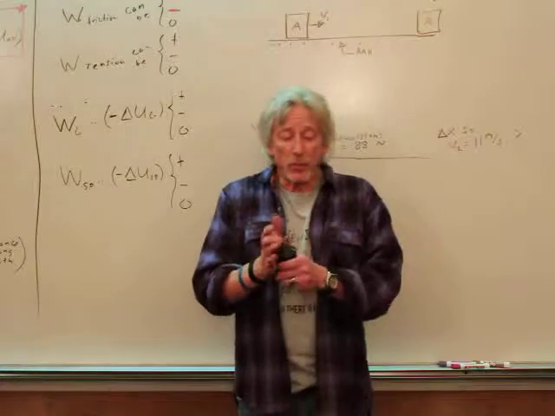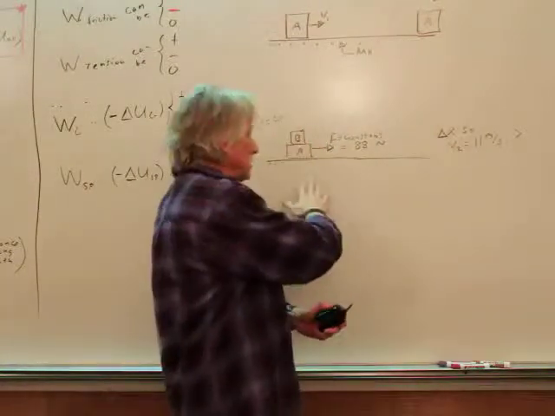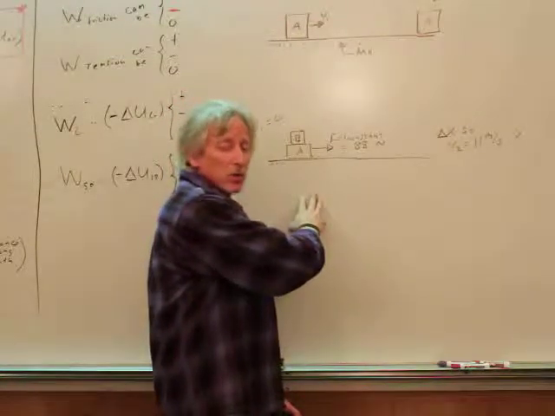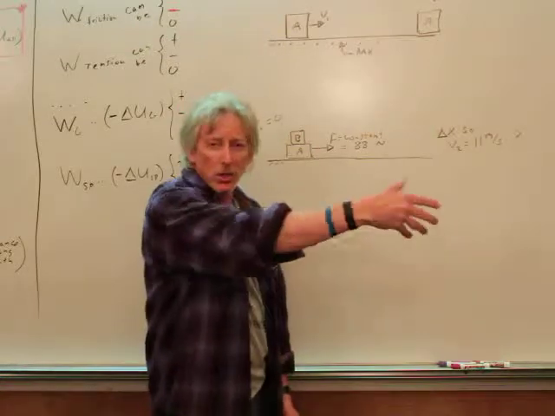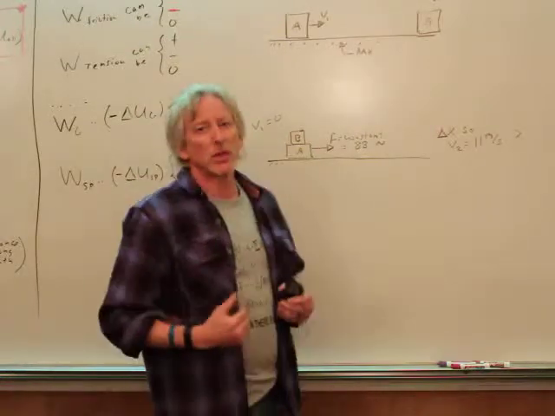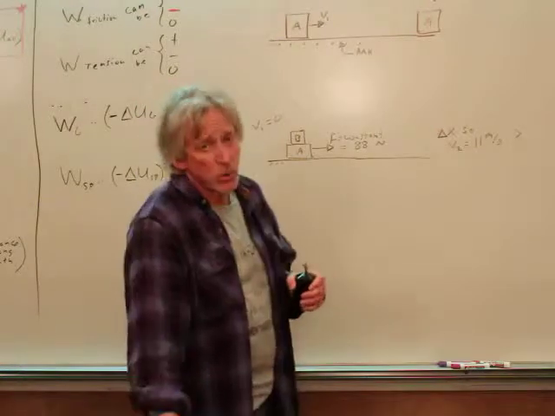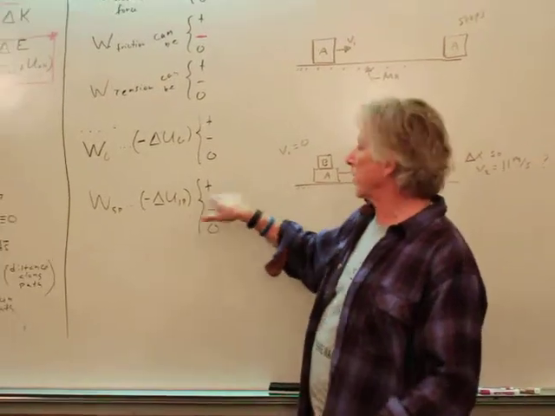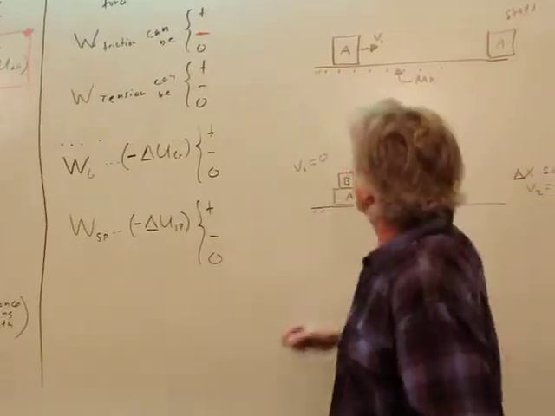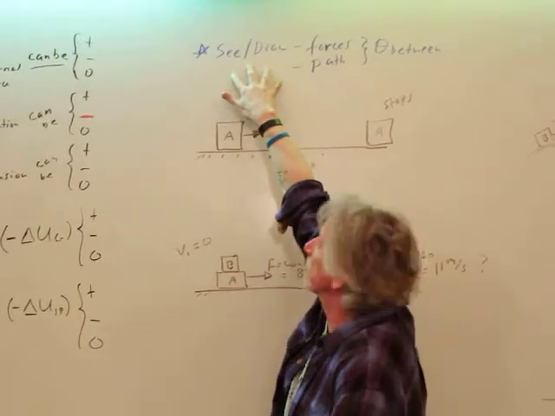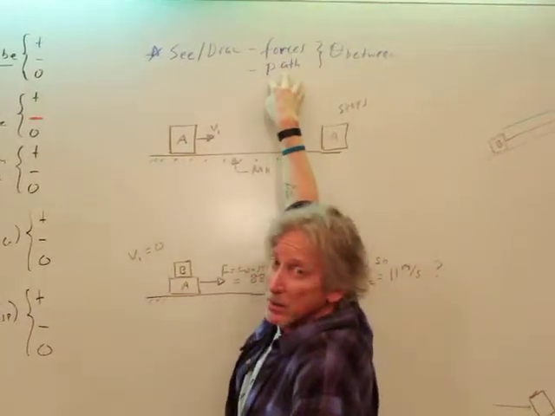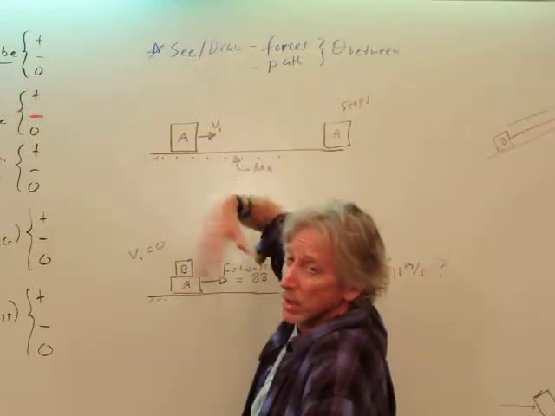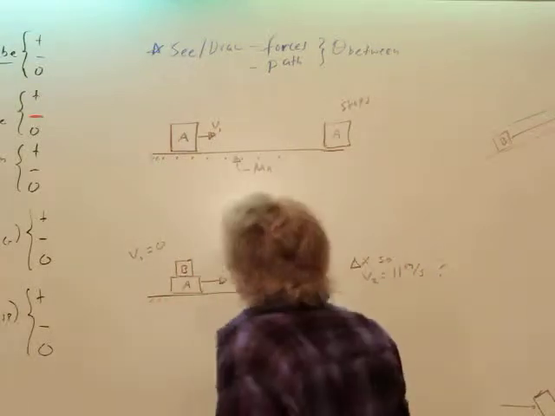Okay. If I push on something and the thing's not moving, I'm not giving it energy and I'm not taking energy away, so I'm not actually doing work. I may be expending energy, but we're talking about the interaction that gives or takes away energy from the object. So I can push all day, I'm not doing any work. Okay, there are some good ideas. And a spring, as we saw last time, can do positive, negative, or zero work. So you really just have to look. The key is to see and draw the forces and the path. The angle between the forces and the path is what's important. Are you with the motion, opposite the motion, perpendicular, or is there a component?